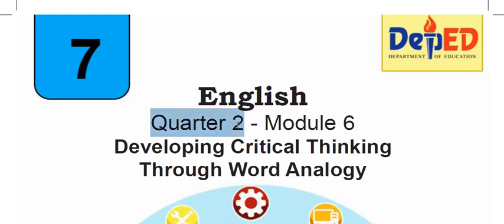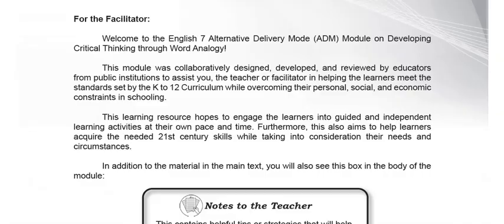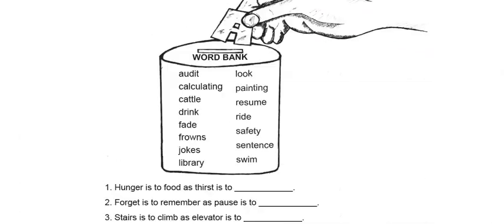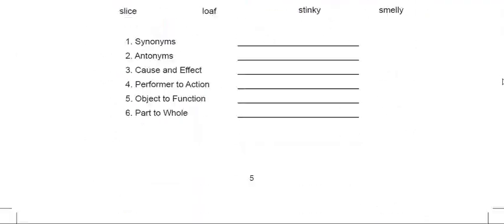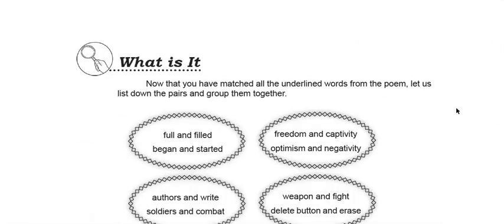So if you will notice, this module is a remaining module under quarter 2. But remember, students, that I will record this in your quarter 3. So we are done with the first parts in this module. I already sent this one in your GC. Let us now go on to the "What Is It" part.